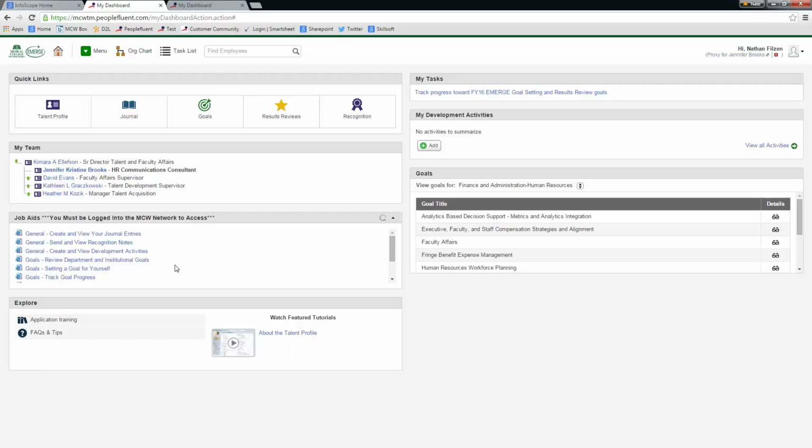They'll tell you exactly where to go and what to do on those different fields, and you'll be able to click on those links if you're logged onto the network and access those at any time on the network. Continuing down a little bit more, we have the Explore widget, and this is really all about the system itself.